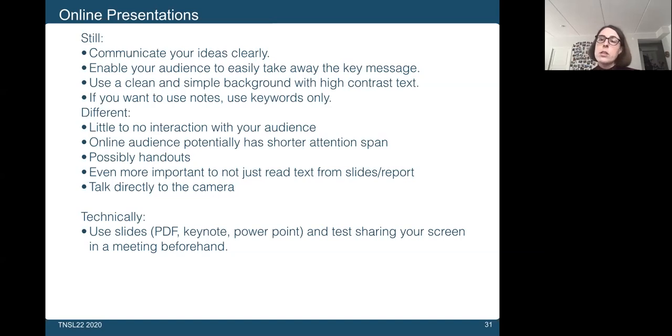But you should schedule a meeting with just your group members and test sharing them so that you know how that works. How do I share my screen? How do I pick out what exactly they should see? Test that so that you, in the presentation, really know what you're doing there. That's the same as in a normal presentation, to go into the presentation room 1 or 2 days beforehand and check that you can connect your computer to the projector. The image, as I said, has a good contrast and all these things. So that's kind of the same thing. Now you're just testing it online before.